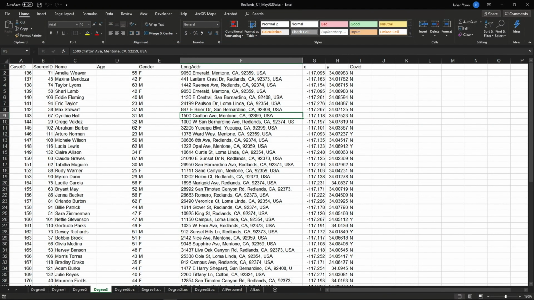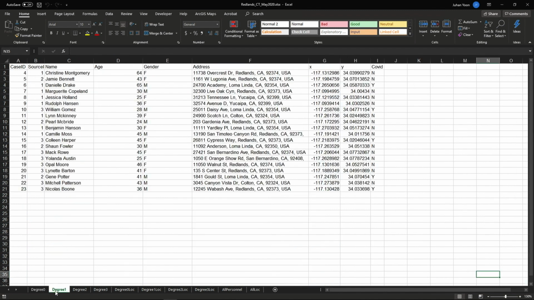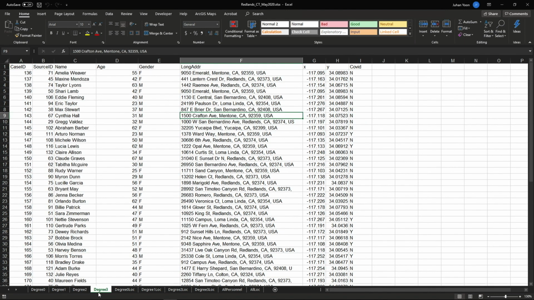Here we have a fictional dataset of COVID-19 contacts recorded in a typical contact tracing spreadsheet. This contact data may be collected in spreadsheets, databases, contact tracing applications, or simple surveys like Survey123 for ArcGIS. For example, these are our initial 3 confirmed cases. This worksheet covers the people that the initial 3 people contacted, and the next worksheet of people list who the previous group contacted, and so on and so forth.